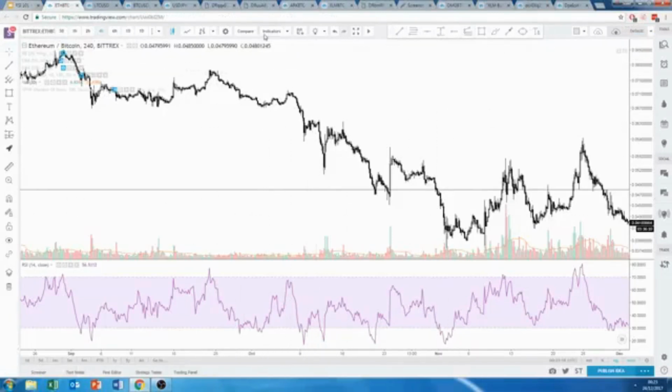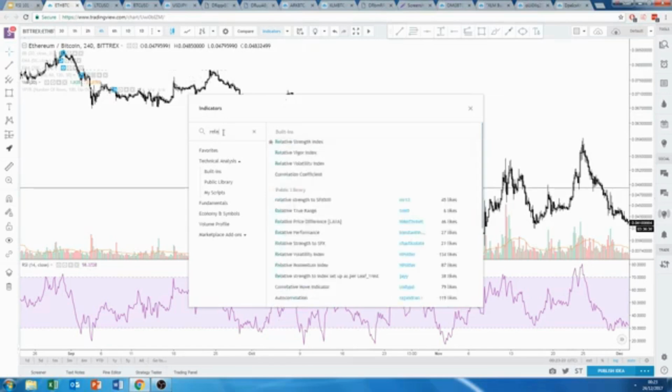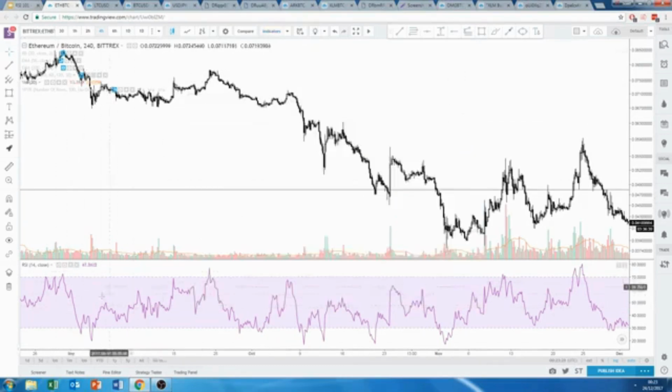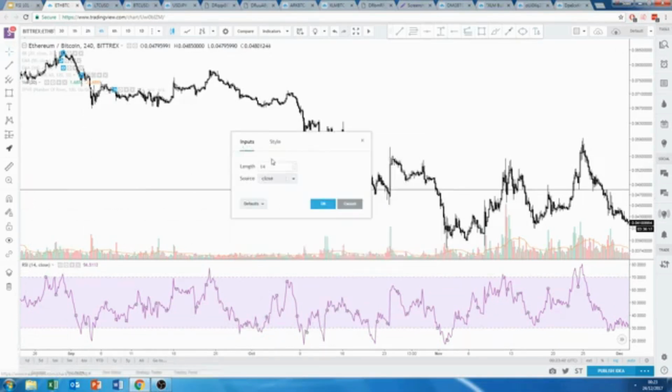And it's probably worth covering sort of how to use it. I'm on TradingView. I'm clicking indicators. I'm typing in Relative Strength Index. It should come up as a built-in, the top one. Add it to your favorites there, and you should get something like this. And if you want to change the period that I just talked about, yep, we're still recording, great. If you want to change the period, you just press the format button here, inputs, and do all that good stuff.